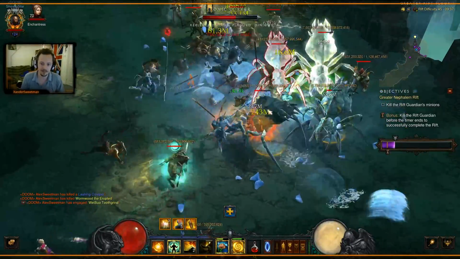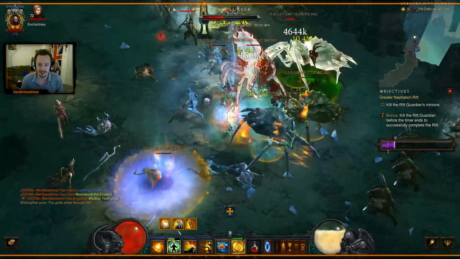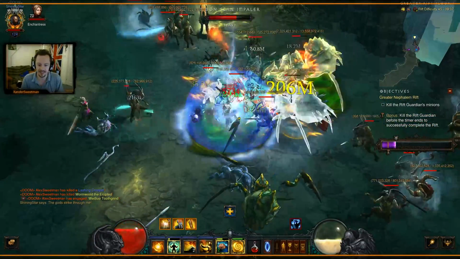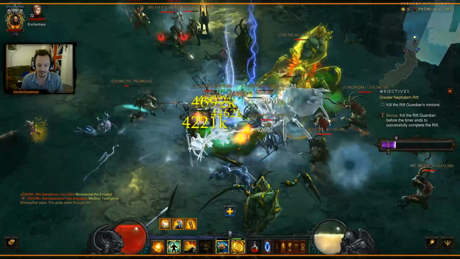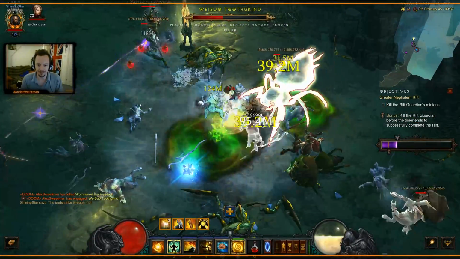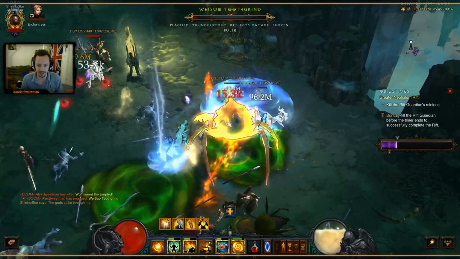Now we do need to make sure that we keep attacking, otherwise we lose our damage reduction. You notice that our health just shot down massively there. That was because I hadn't attacked in over 5 seconds. So very important in the grand scheme of things. If you don't do this, you're going to die.